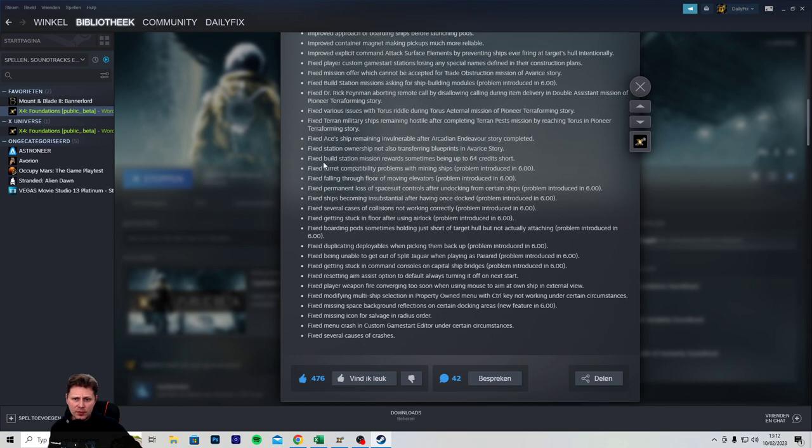Fixed build station mission reward sometimes being up to 64 credits. That is just awkward. Yeah, then you build a station and the reward is short, 46 credits. I would shoot that station down, seriously. I would not let it go. What are they thinking? Okay, well, I guess it's a major issue for some people. Like, they promised me a million and they only gave me 999,963? 46, 30, whatever, you know what I'm talking about.